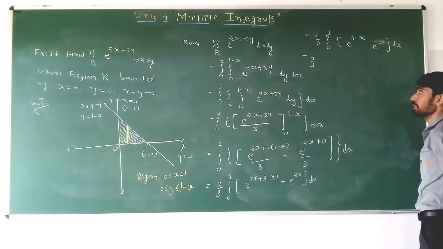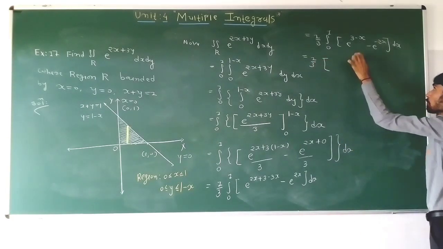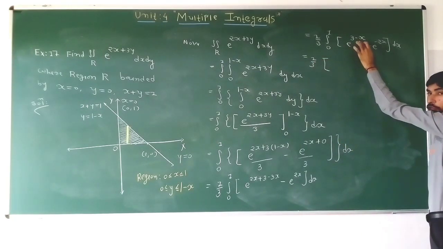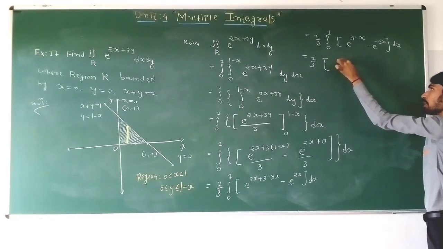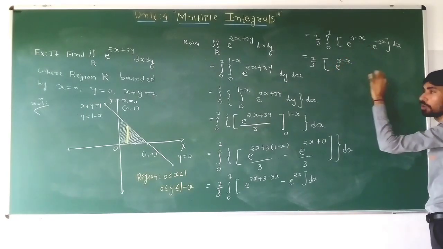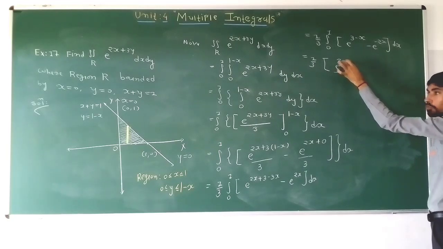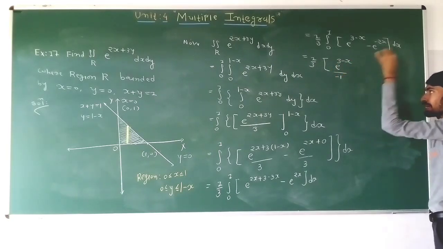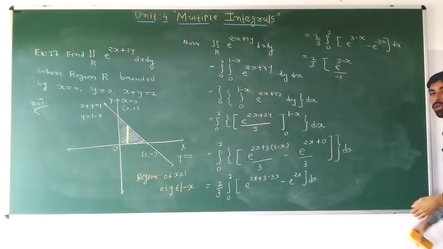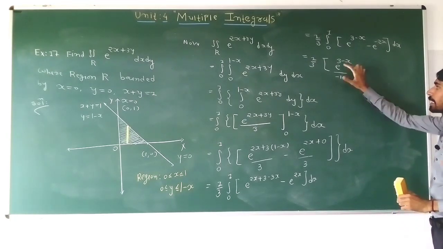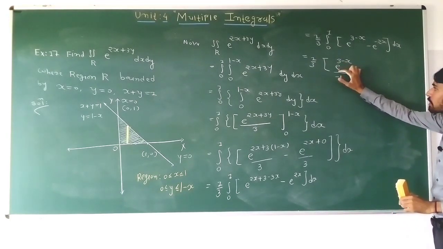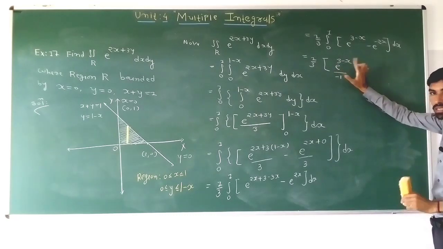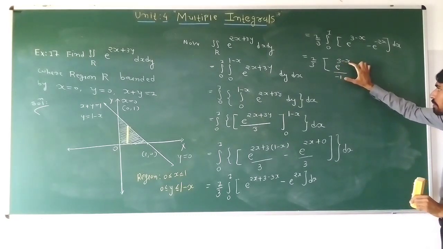So 1 upon 3 it is. Now we are doing the integration of this function. So integration of e raised to 3 minus x will be e raised to 3 minus x, and it does not end here; in the denominator we put the derivative of 3 minus x, which is 0 minus 1, that is -1. Friends, if you forget to put this in the denominator, your answer will be wrong. So e raised to 3 minus x over -1.